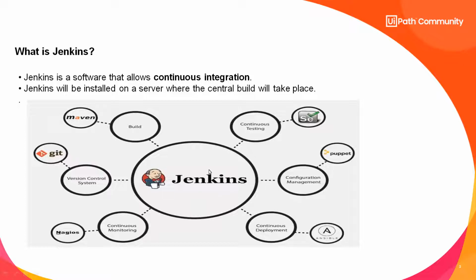So here we'll see how we can integrate Jenkins with UiPath and do automatic deployment. We have to just click a single button, and if we schedule this process, it will automatically deploy the versioning. So whenever any new version of code is available on our platform, it will auto deploy to the particular environment.